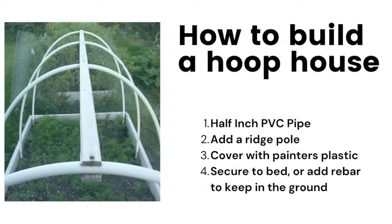This is a look at one of my hoop houses with the cover off. And you can see we just use 1/2-inch PVC pipes that we bend in an arc. In this case, we're doing this over a raised bed. But you can also do these if you don't have raised beds. You can also do these directly in your garden.